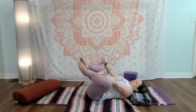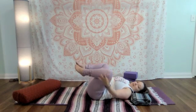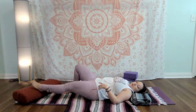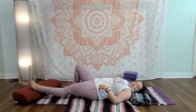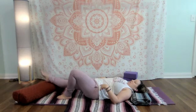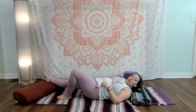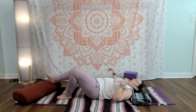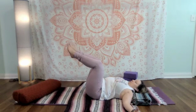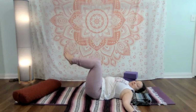And from here, when you're ready, carefully release out of there. One leg at a time, take it long, just kind of let it stretch. The other leg. Good. We're going to end with a nice supine twist. So from here, good, let's take our knees into tabletop position. Good. Just the basic twist.